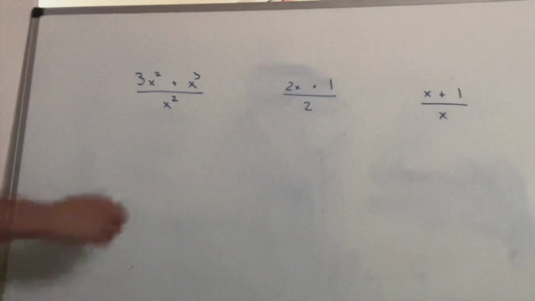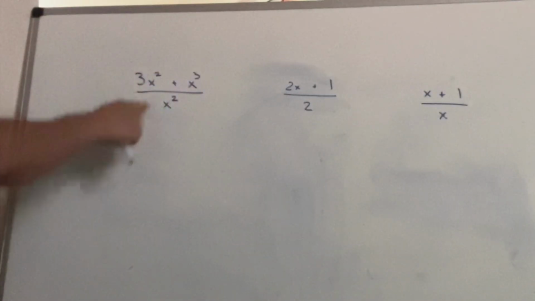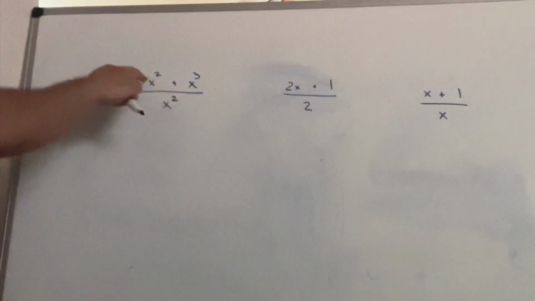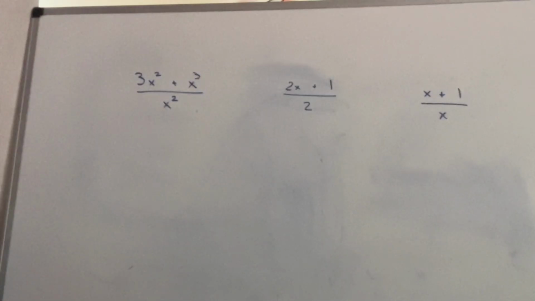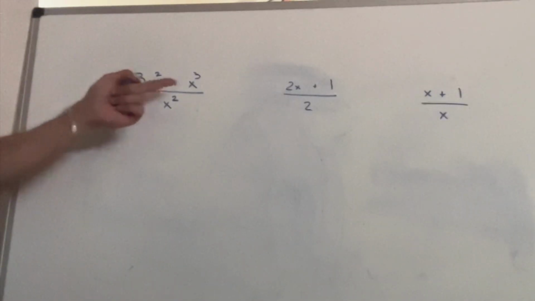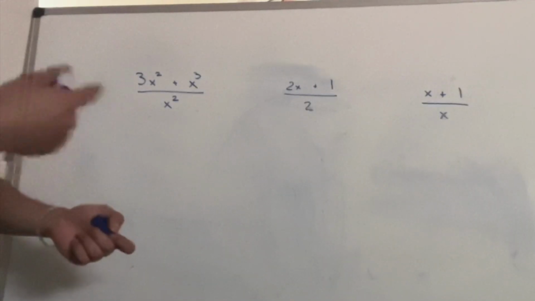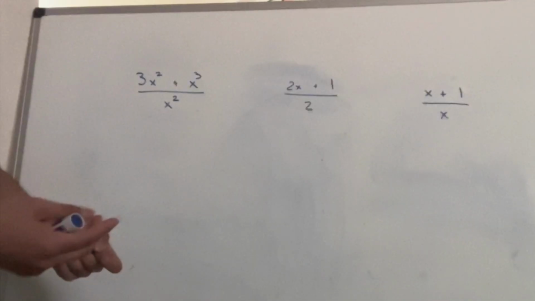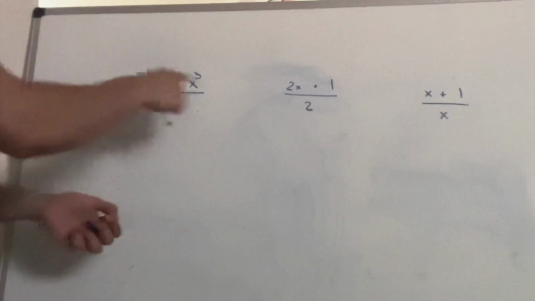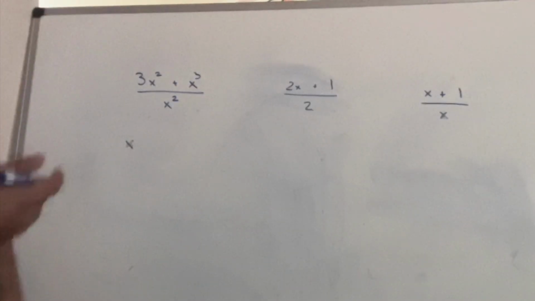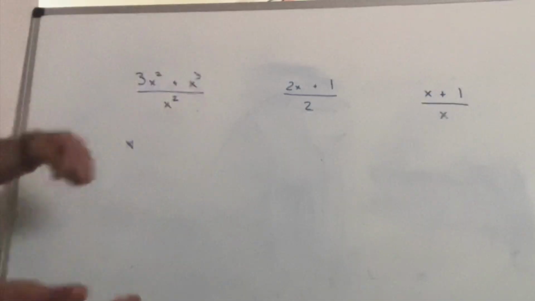So, for this one, let's work at the top. What do these both share in common? It's 3x squared plus x cubed. So what do 3x squared and x cubed share in common? Well, they both have x's, right? So we can factor out 1x, but this is x squared and this is x cubed. So x squared is x times x, and x cubed is x times x times x. So that means we could factor out 2 x's from both of them, right? So let's do that. So 2 x's is x times x, which is x squared. So I'm going to factor out an x squared.